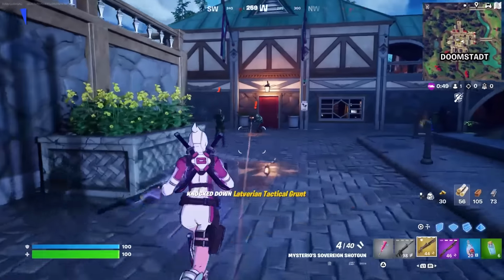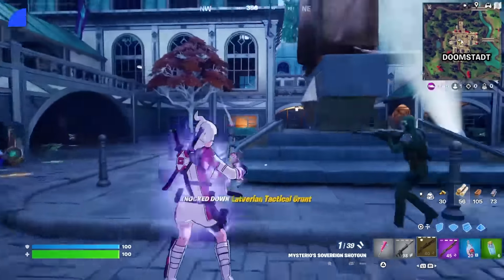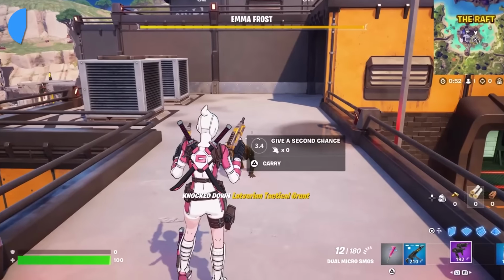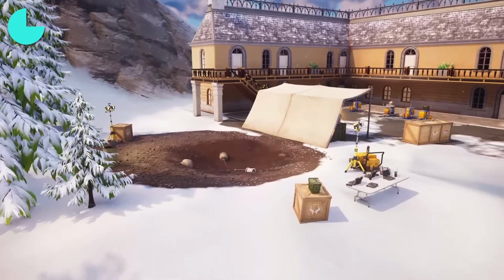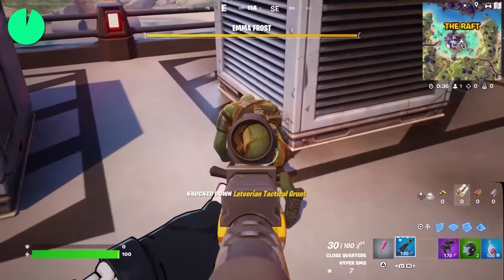Apart from the bosses themselves, these POIs will be filled with multiple of Doom's henchmen, which can secretly help you. If you take them down, you'll notice just like the Stark bots from Stark Industries, you can give them a second chance by reviving them and they'll follow you into battle. Doom's henchmen can also be found in large groups near the new dig sites around the map and will attack you instantly if they spot you, so use the stealth to your advantage.